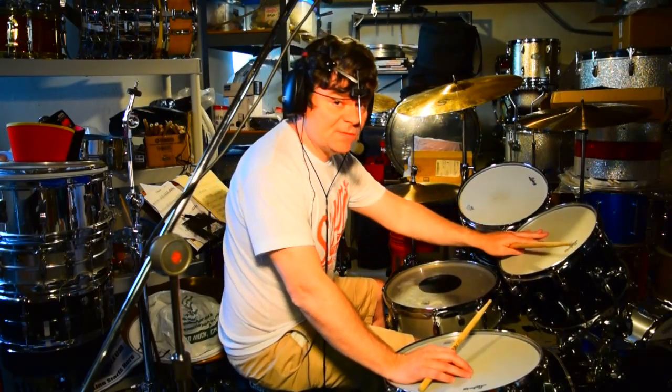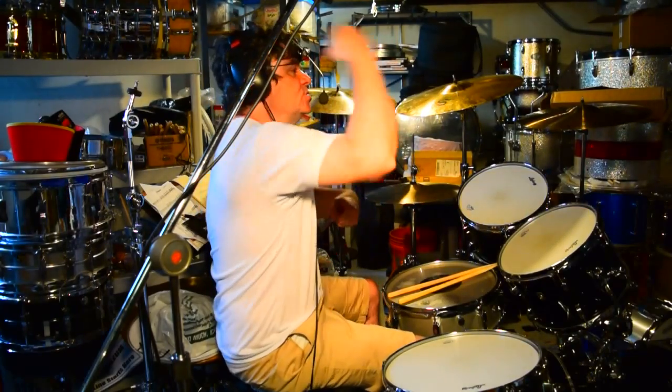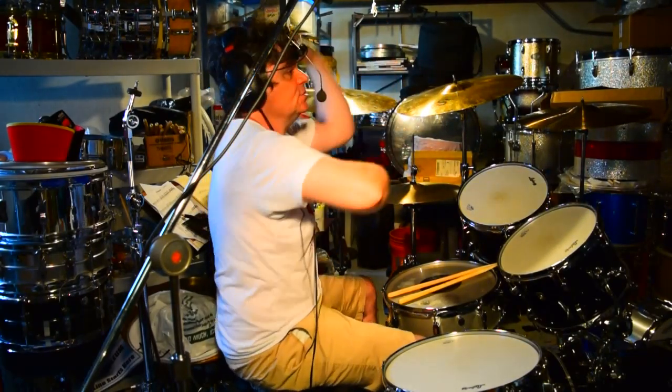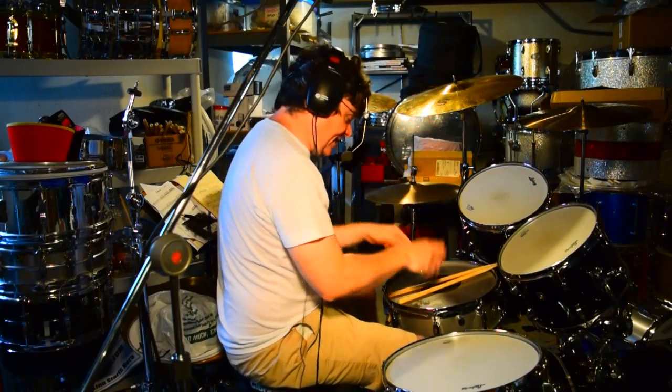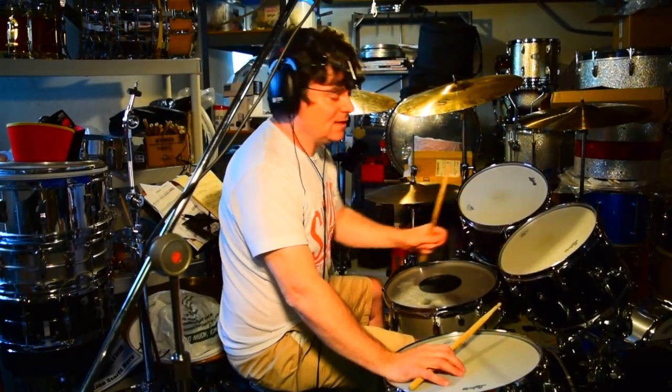Remember, you can alternate the speed bag like that. It'd be like going chunk, chunk, chunk, chunk, chunk, you know what I mean? Or chunk, chunk, chunk, chunk, chunk, chunk, chunk, chunk. It's all the same back and forth as I've tried to explain. I bring in paradiddles, straight up.